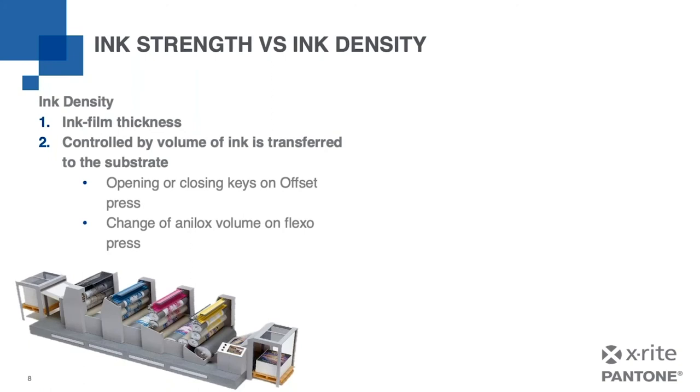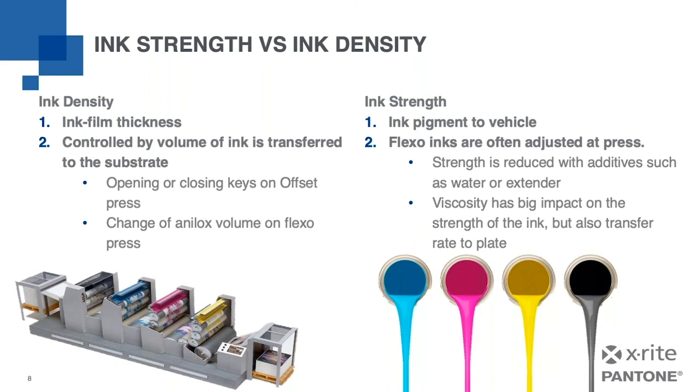For offset printing, the press operator's main control is adjusting the ink keys to control the ink film thickness and measuring the density. For a narrow web press, the flexo operator may need to use density as well, especially if they have the option to change analog rolls for different volumes. In all flexo printing, the operator must maintain the ink viscosity.